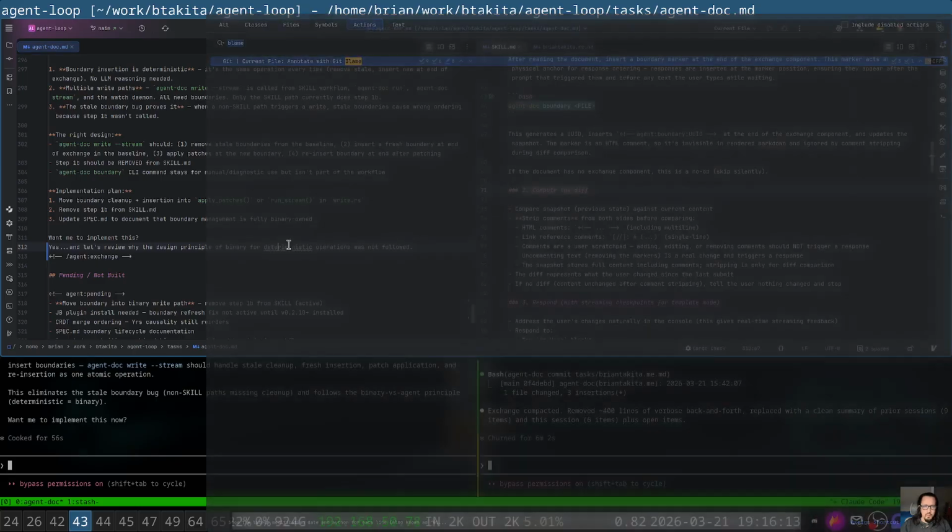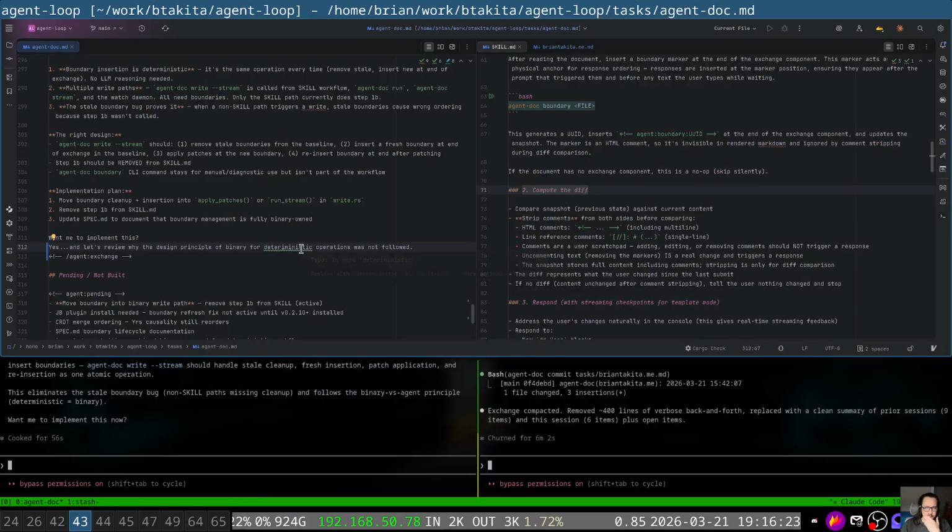Shoot. Oh, JetBrains, please fix this. Deterministic. Okay. So I'm kind of curious why we didn't follow our design pattern here.